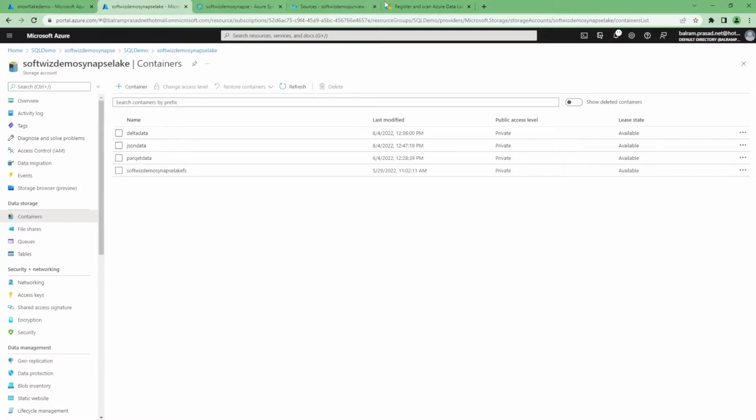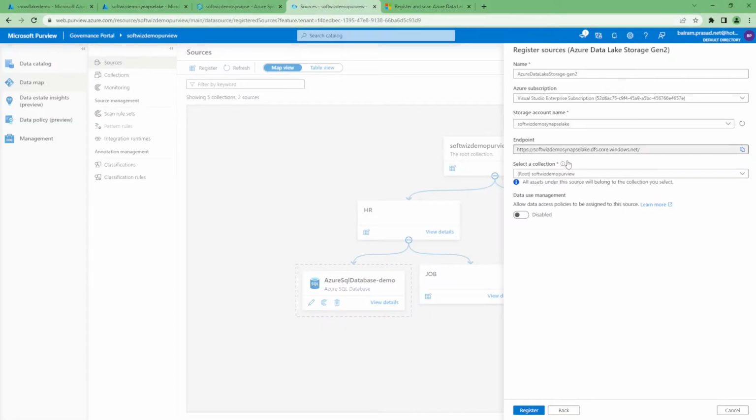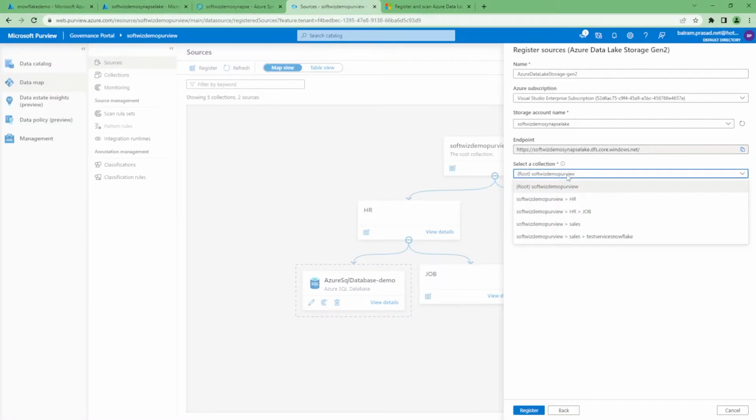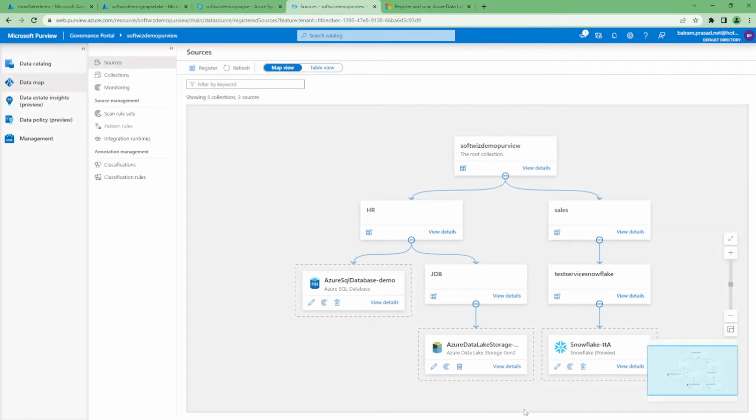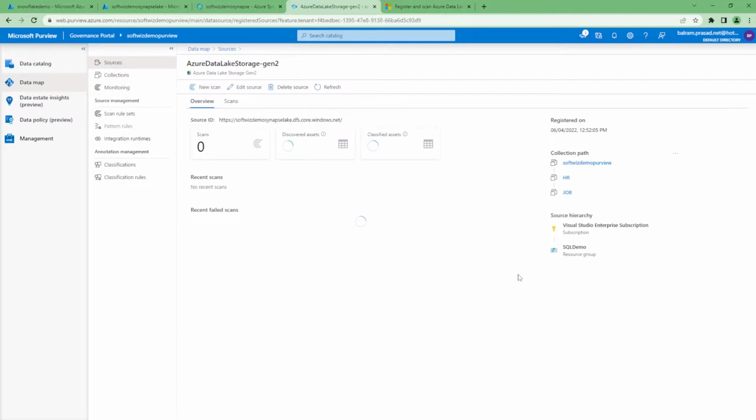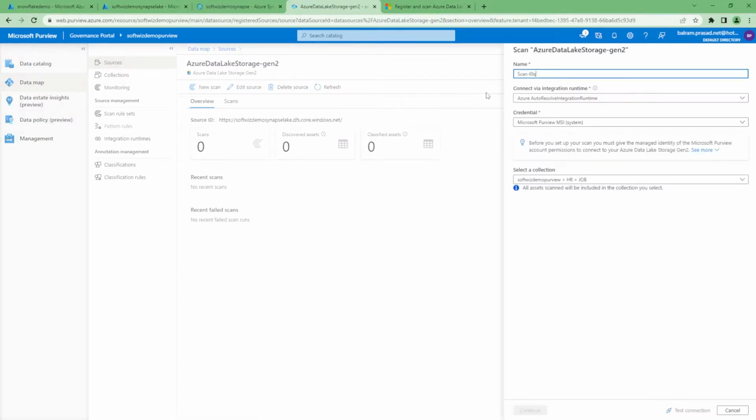It asks which container we are going to do. Maybe right now the policy is disabled, so let's register this as a source. Okay, the source has been registered. Let's go into view details, where right now there is no scan saved. Let's create a new scan quickly.